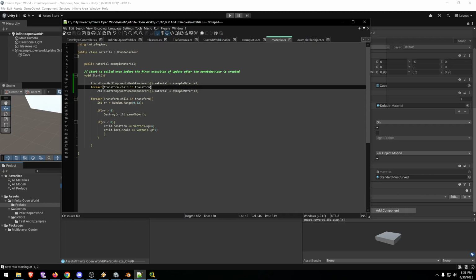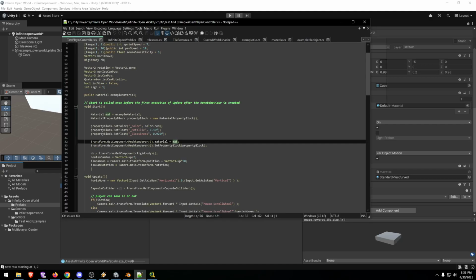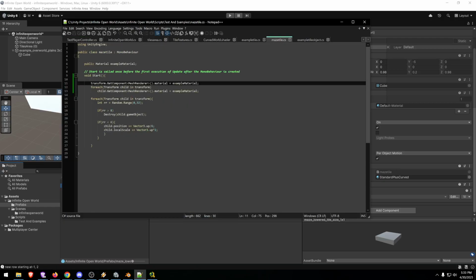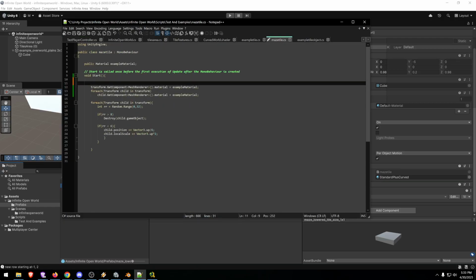In the maze. The example material, transform material, example material. Material mat, example material. Maybe not. Material mat, example material.